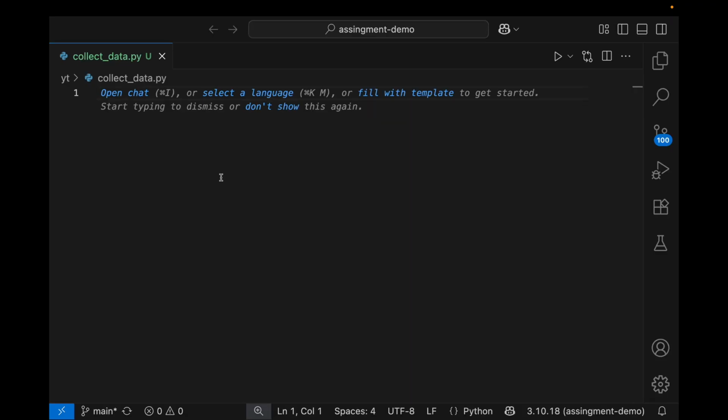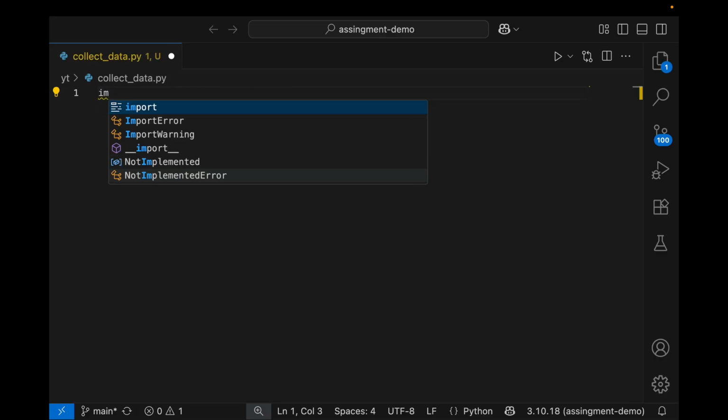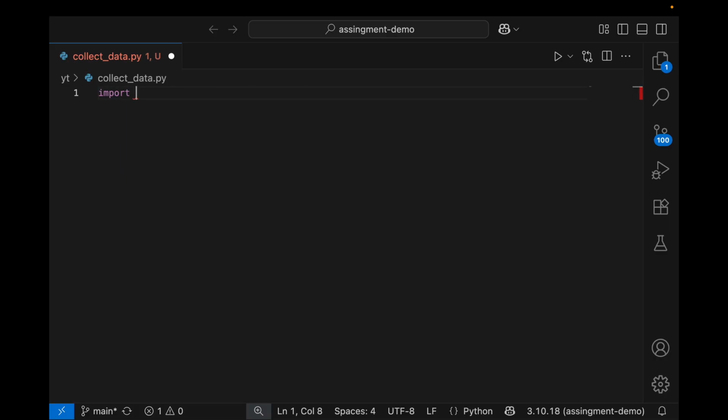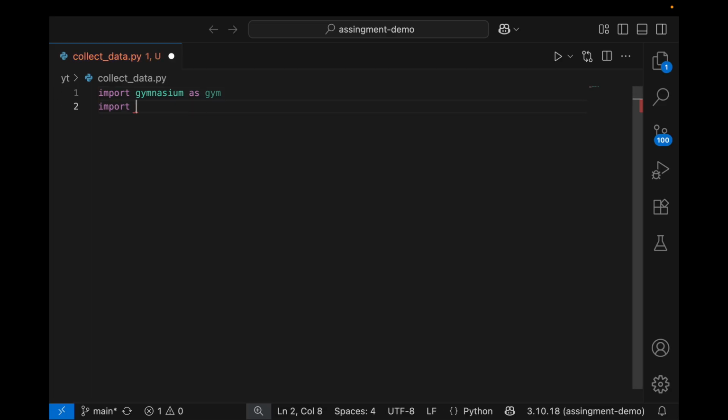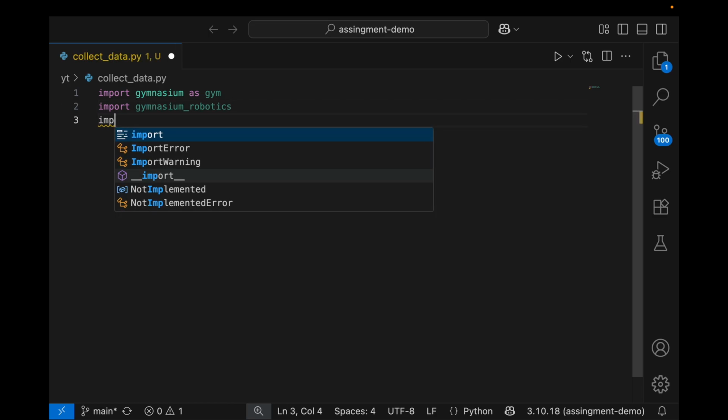So make sure to do the installation, pip install gymnasium, and once it is done, you can import gymnasium as gym, and you can also import the gymnasium robotics. This also you'll need to install.